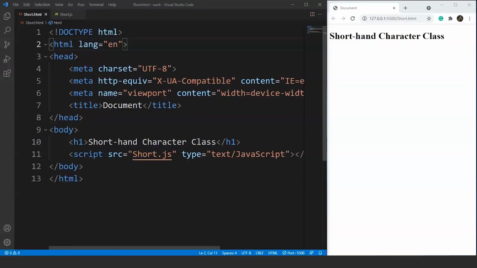In the last video, we came across character sets and ranges. We saw how we could use them with regular expressions, and we also saw how to validate a user's input with the help of character sets and ranges along with regular expressions. Now in this video, we'll look at the shorthand character classes present within regular expressions and we'll see how they are helpful in JavaScript.